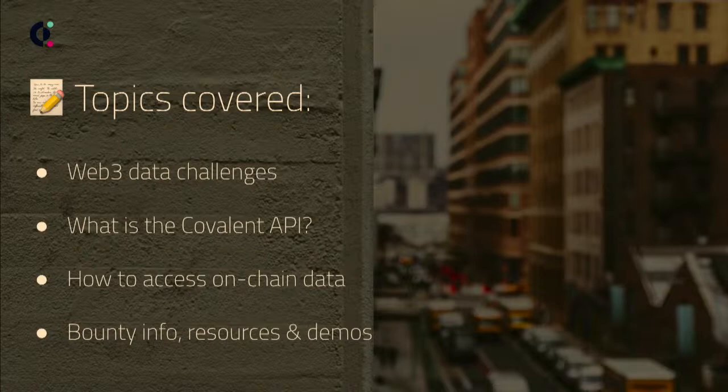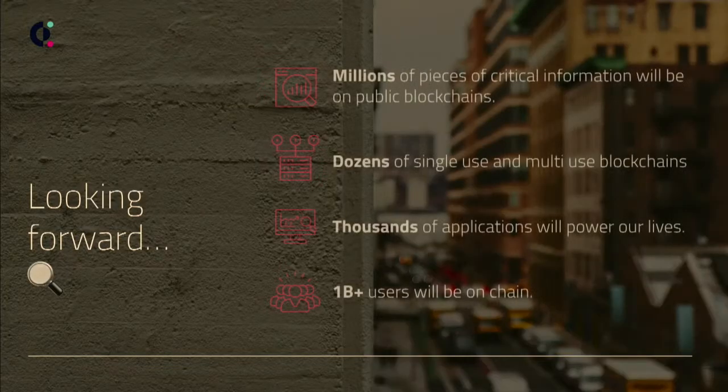I'll cover some of the data challenges so you get an overview of how we compare to other solutions, go a little more into the API, how to access it and get started, and then our bounty info, because we are doing a $10,000 bounty for ETHNewYork. It's a general bounty, so if you use the API at all, you're eligible for part of that prize money. That's how we usually start off these presentations. Maybe if you've participated in ETH Global Hackathons before, you might have seen one of these talks and overviews.